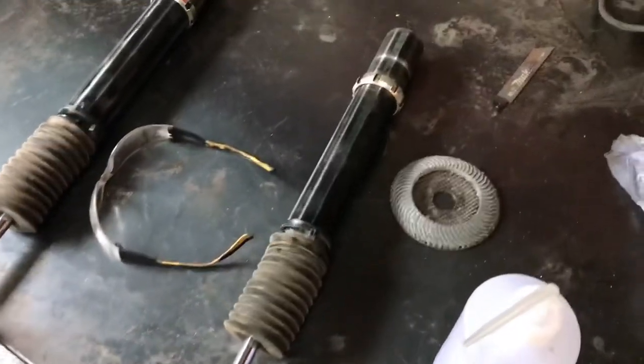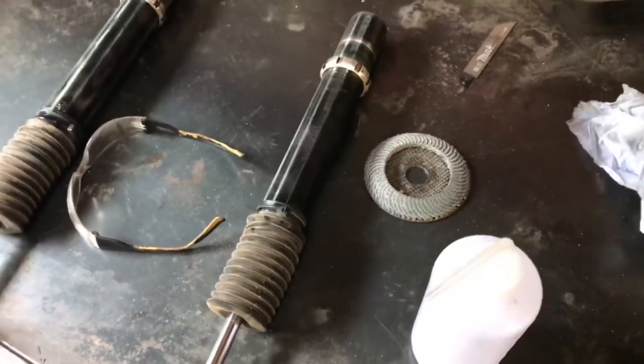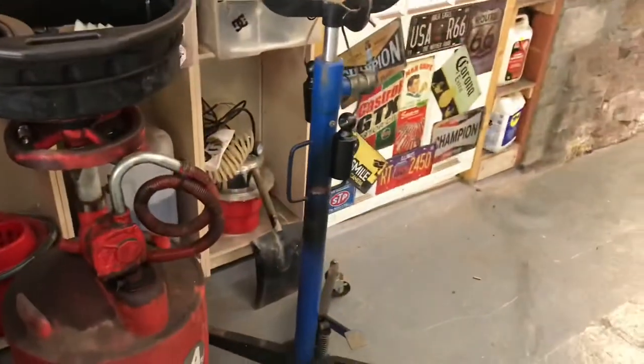Got these ready to go. I've had them all WD'd up, cleaned and WD'd the threads, so good to go as soon as these dry properly.